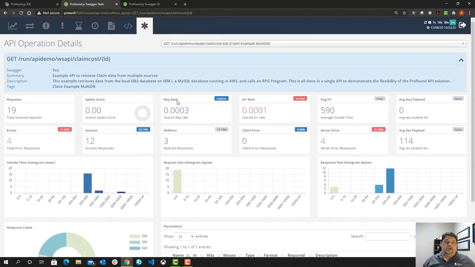So we've covered a whole lot, but I hope that after seeing this new product, you're as excited about it as I am, because I really think that this is going to be a huge help for a lot of our customers who are wanting to get into the API game, but maybe they're not experts in managing API and API servers, and they're not great at Node.js coding yet. Well, using the low-code features and the new Profound API system, it allows you to build these API in a very simple manner, no matter what your experience level.